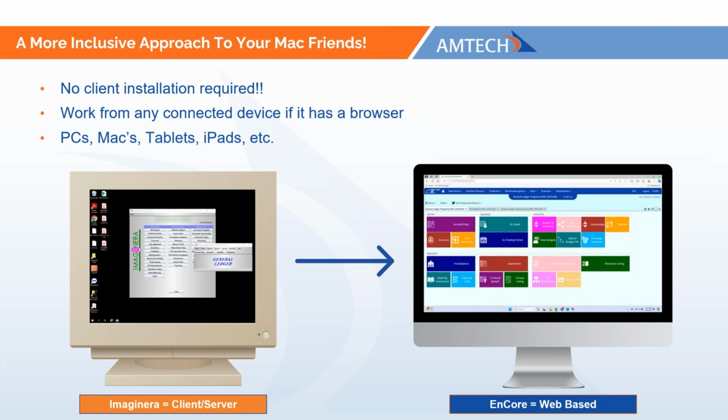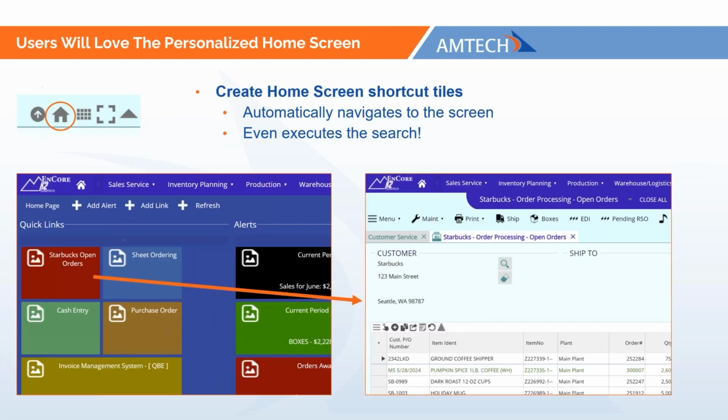And you'll see here in the slide that Imaginera was a client server application, or a fat client, as they call it. So we're fat shaming Imaginera. And you can see there our main menu program and the general ledger program running in a client server world. In the web-based world, EnCore's world, you can run on any device and you get a clean, crisp, updated user interface. And your users are going to love it.